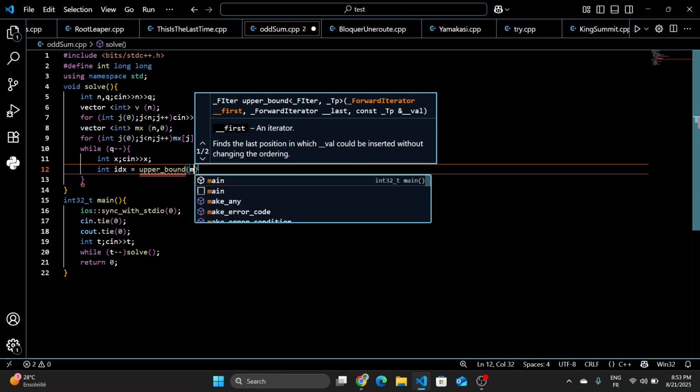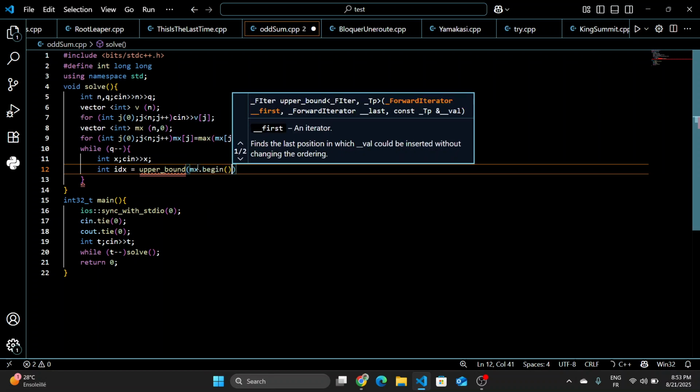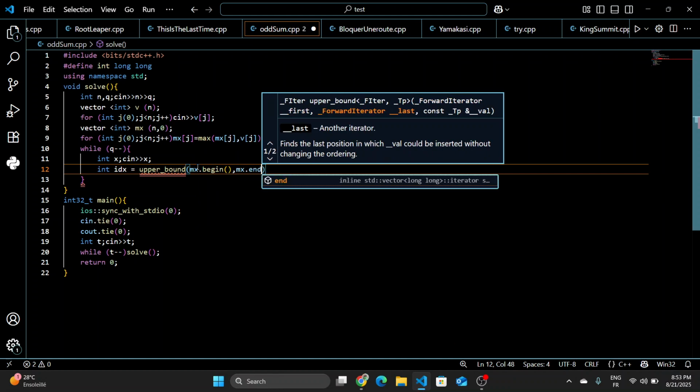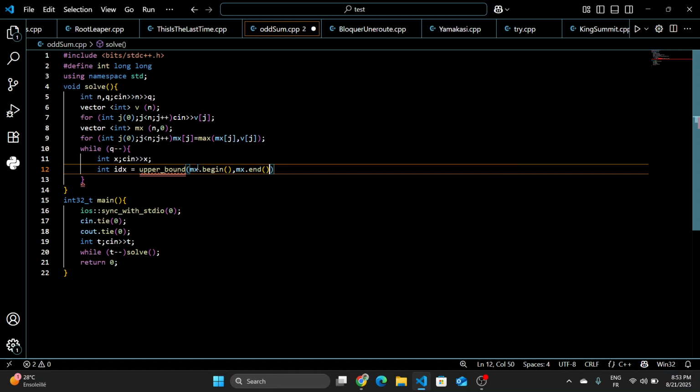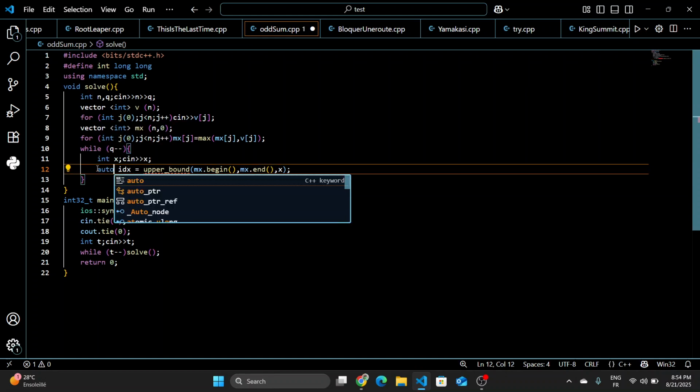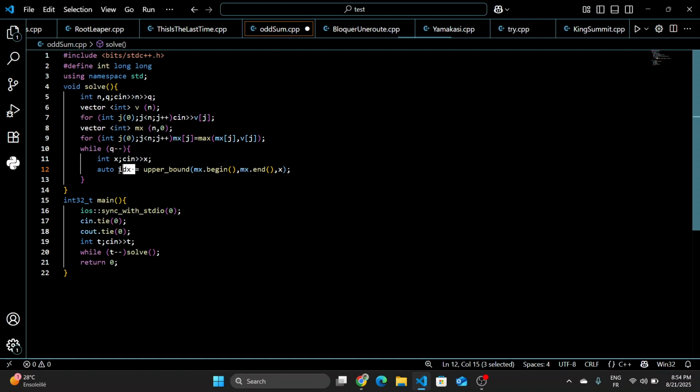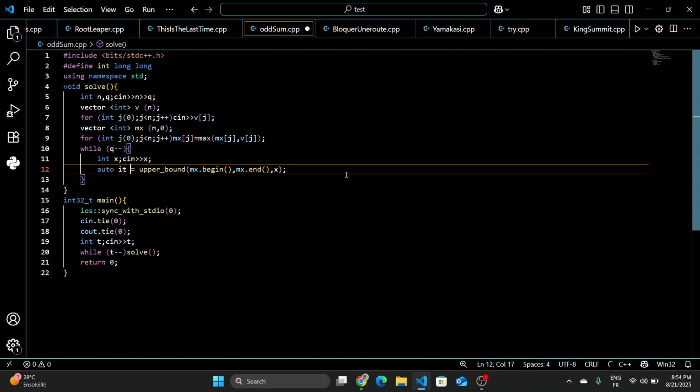So upper bound max.begin, max.end, and we need to find x. You know what? Let us keep it as an iterator and call it it.